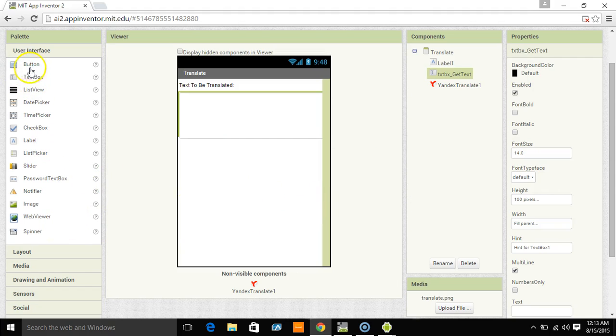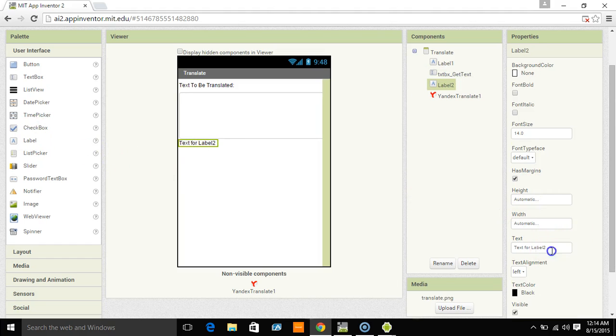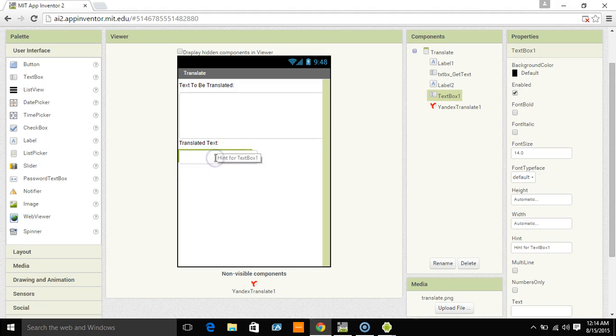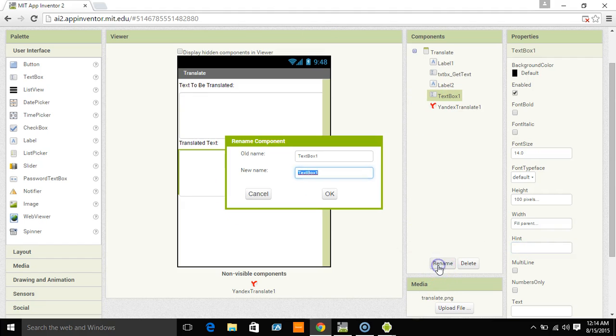Then I'm going to put another label over here. That label is going to say translated text. I'm going to put a text box right below that, and we're going to do the exact same thing with width, and then height's going to be 100. Now the hint for text box 1 is going to say nothing, because it's not going to be text box 1 anymore, but that's going to be where the translated text goes.